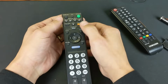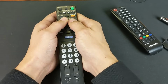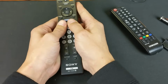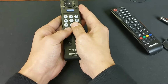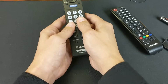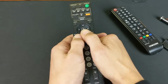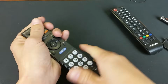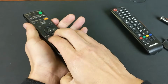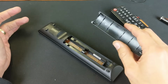Now go ahead and press every single button on here several times. Keep on going, because it's possible that some of these buttons may be stuck from coffee or soda, or there's just dust and lint inside where it basically gets stuck. So just press every single button, just go crazy. Give it a couple whacks. Press all the buttons again all over. Then go ahead and put the batteries back in, but don't put the lid on yet.